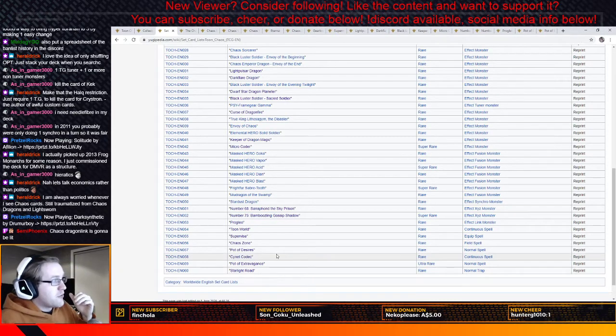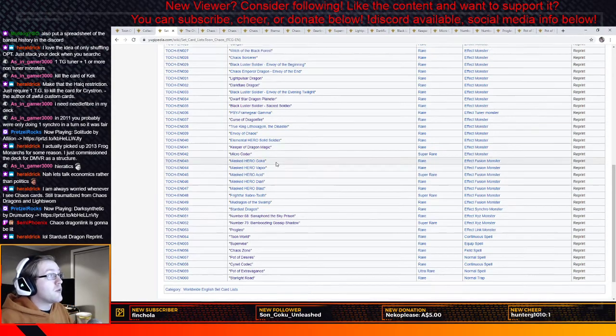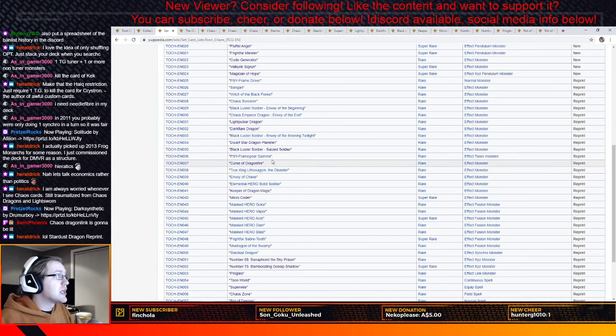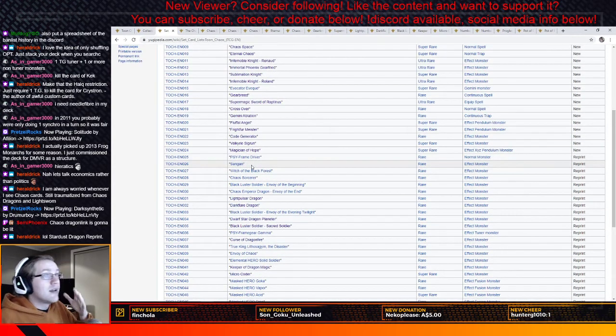But we have reprints for things like Pot of Desires, reprints of Toon World, reprints of Bamboozling Gossip Shadow. This thing was like 50 Australian at the moment for no reason. Reprints of Mudragon of the Swamp, reprints of a lot of Masked Hero gear. We've got Solid Soldier, another printing of Gamma. We have another printing of BLS Envoy of Beginning, Chaos Sorcerer, Sangan. This set looks really good just based off the reprints alone.